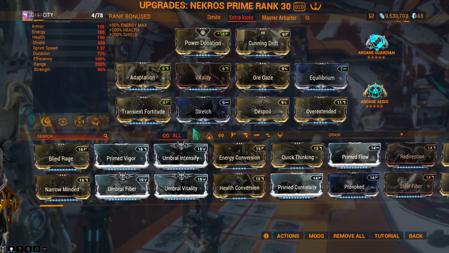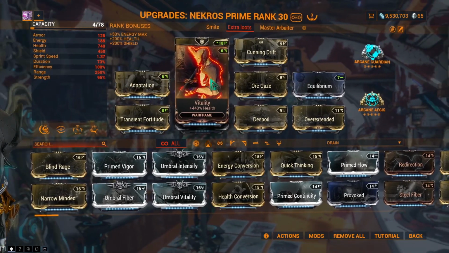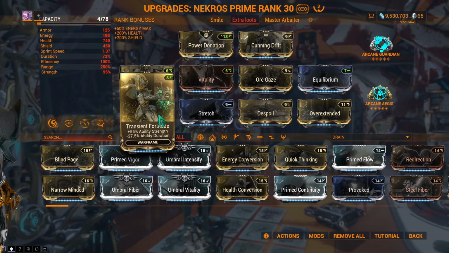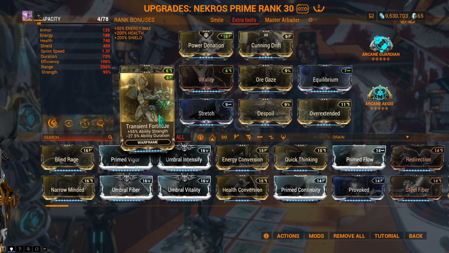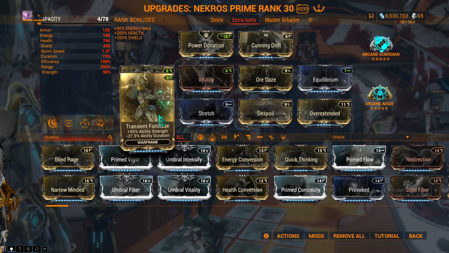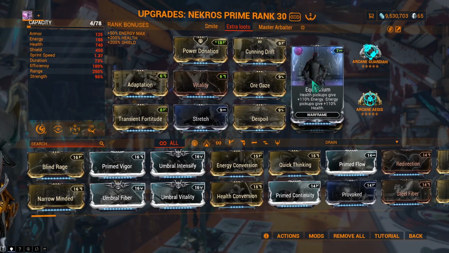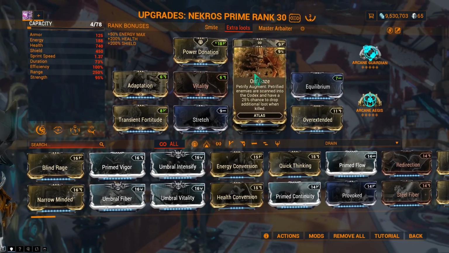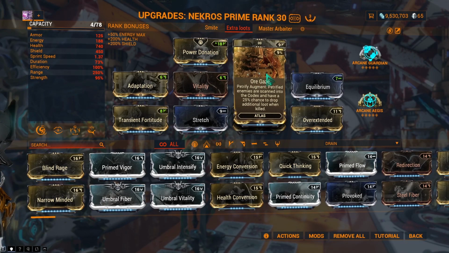Overextended, Cunning Drift, Stretch. For survival you want Adaptation and Vitality. That's pretty much enough. The Transient Fortitude, you don't really want strength that low, so this simply just raises it a bit, and duration's not really important for this build. You got Equilibrium because enemies will constantly drop energy and health. And you know what? I even installed Atlas's Augment, just for that extra loot chance.